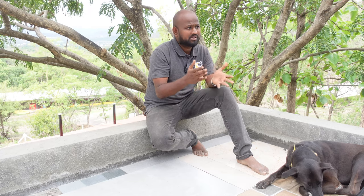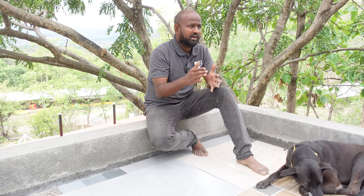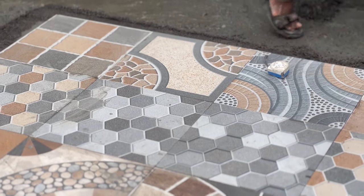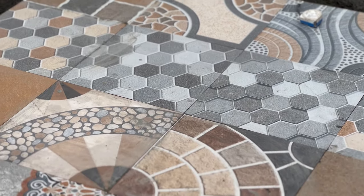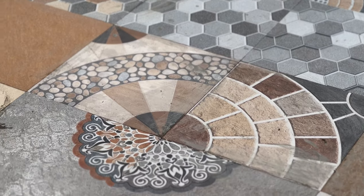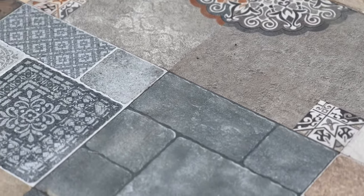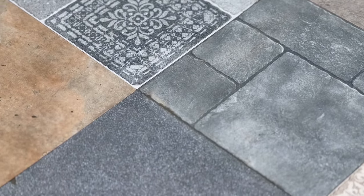So yes, I would say the process worked for me. I'm very happy about the money saved and also the process of checking the tiles and making the patterns. Next time I have another idea on how to use such tiles better. I want to make a terrazzo pattern for the other room that I want to experiment with.